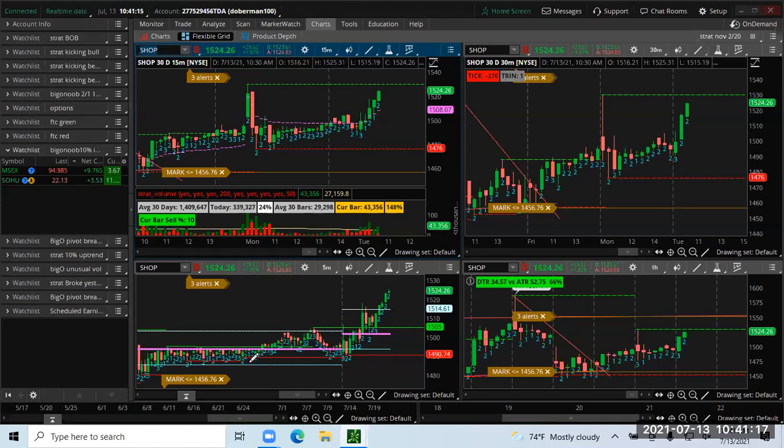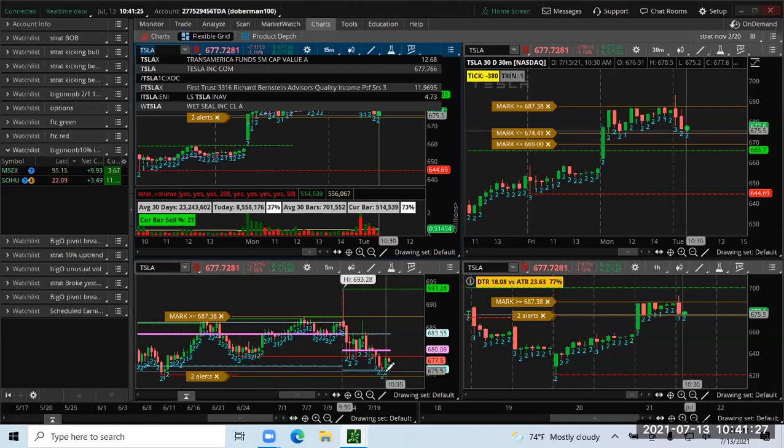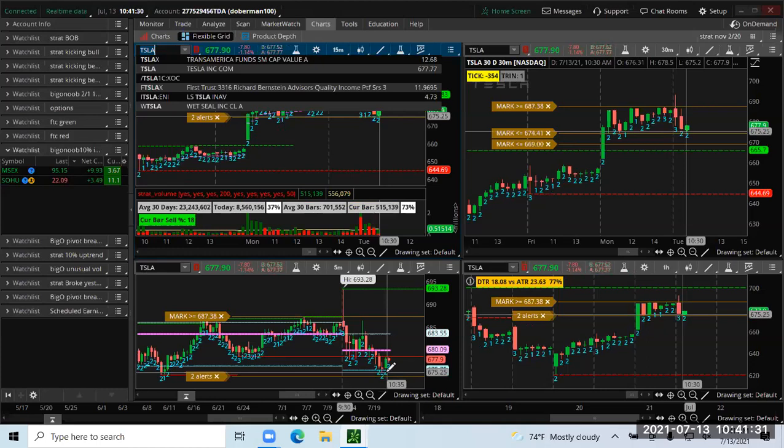Let's take a look at Tesla right quick. There we go. Oh, damn, some trouble. Tesla's trying to pull back here. If it breaks 675.50, it's gone. There's no stopping it. If it breaks 675.50, target 665 here. Let's see it.